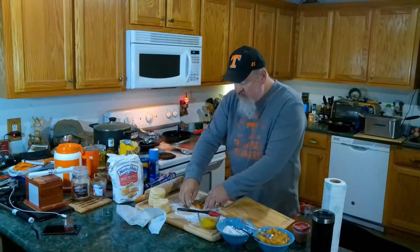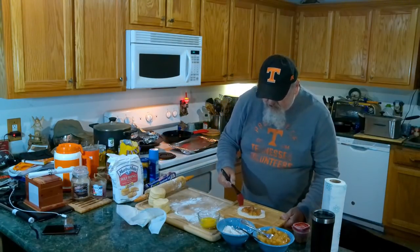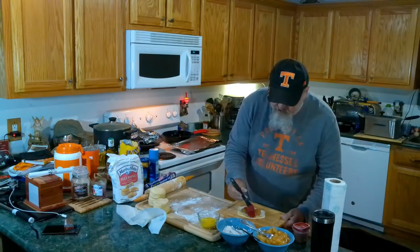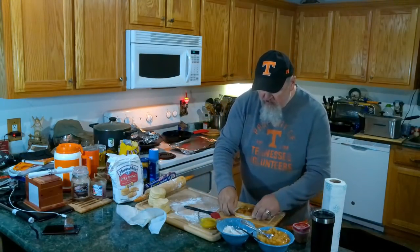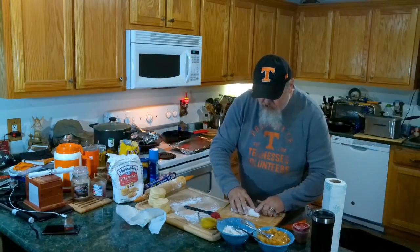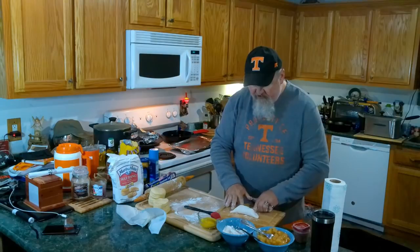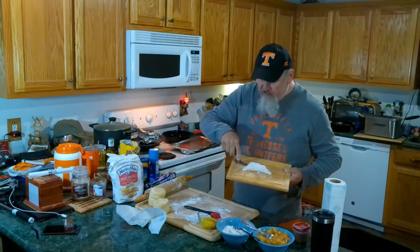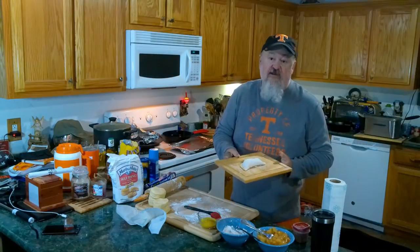Move some of this stuff. I think you can still see that. Going to go around the edges. See, just go around the edge. Then we're going to fold it. And what the egg is doing is making a seal. And I'm going to take a knife, I mean a fork. Now, if you wanted to fry these things, you could. I ain't saying you can't, because chances are next time I probably will.